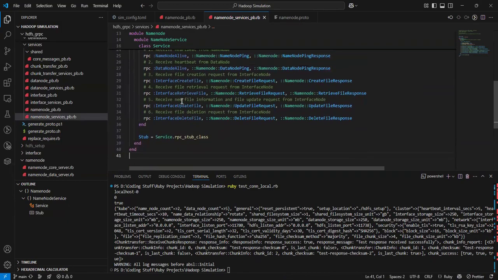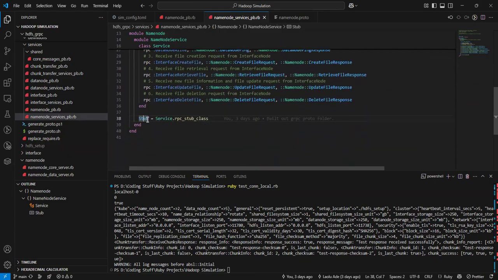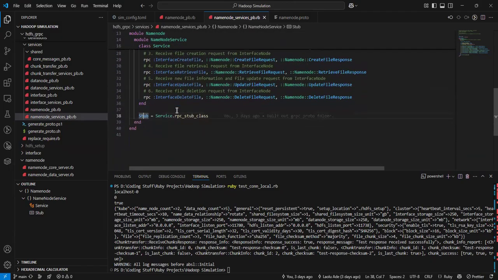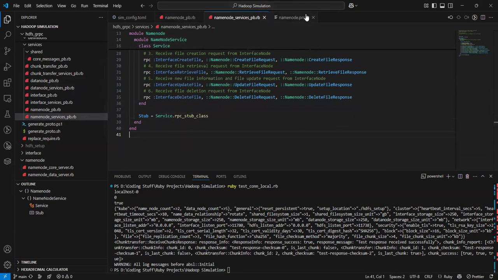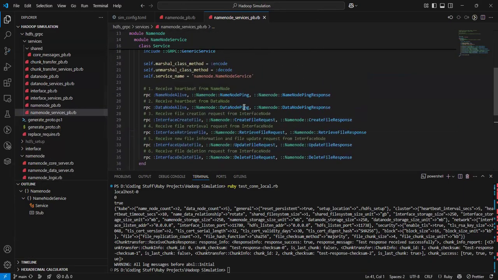Oh yeah, also stub. I forgot about stub. Stub is what a client is going to use to actually connect to the server that's going to be running the service, and that's also defined here. But I'll show you how that gets defined, or at least how I define it. That's taken care of, so I'm going to close this now because we have all we need right here to compare.